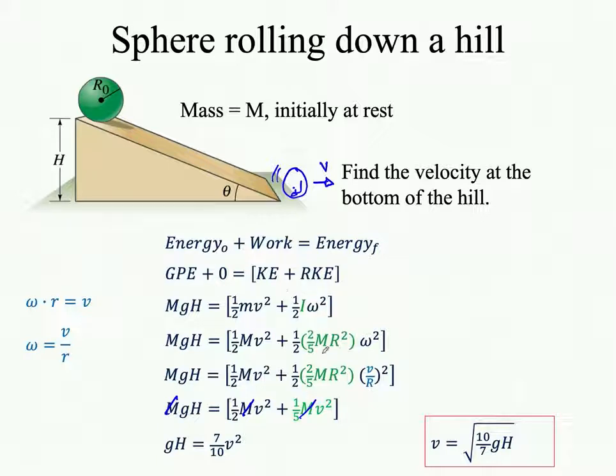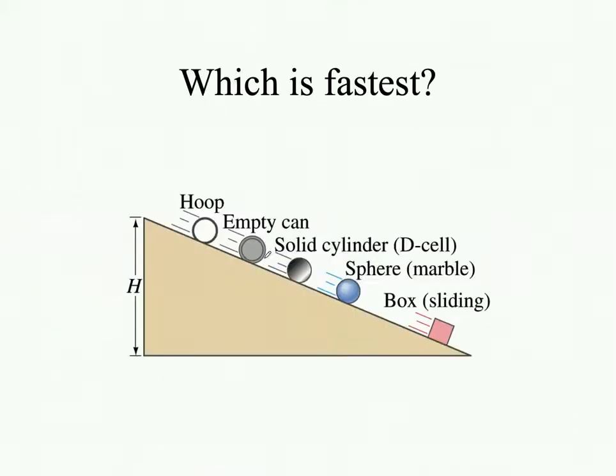Why? If this rotational inertia is different, you'll end up with a larger fraction of the energy. So if I is bigger, you'll end up with a larger fraction in terms of this and a smaller fraction in terms of that. If I is small, you'll end up with a smaller fraction of this and a bigger fraction of this. How does that relate? Which is the fastest thing down the ramp? Well, the very fastest thing is just a box sliding without friction. Why? Because there, all the GPE is converted into KE.